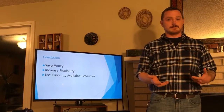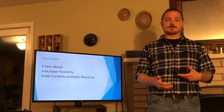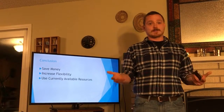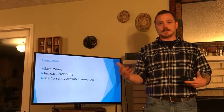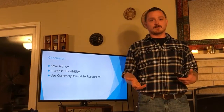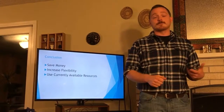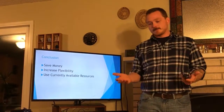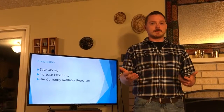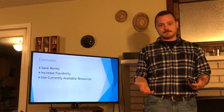So, in conclusion, I believe a cardboard shredder would save money, increase our flexibility to react to changes in production levels, and more efficiently use our resources. And also, we are still in the window of time where we have the ability to be very strategic in installing and implementing a shredder into our operations. Now, this is only my fairly small perspective — I can only look at this so many ways. I have to admit that there are factors that I might not know about or that I can't measure correctly. So, ultimately, my goal today was not to convince you outright that we need a cardboard shredder. I just wanted to start the conversation so that, hopefully, we can all seriously consider this as an option using our combined knowledge and experience. Thank you.